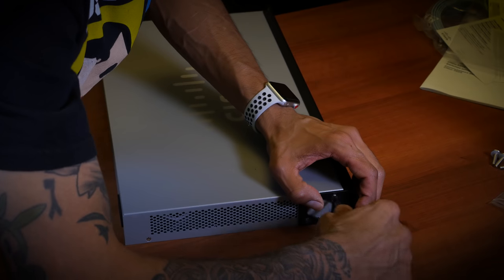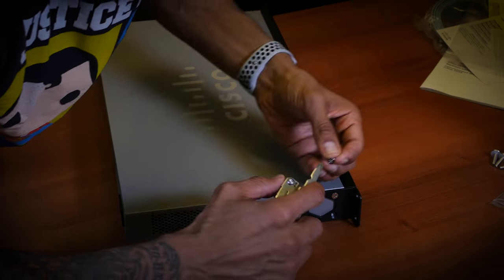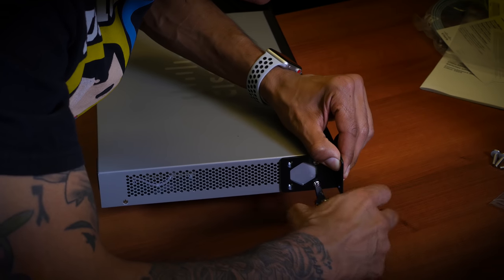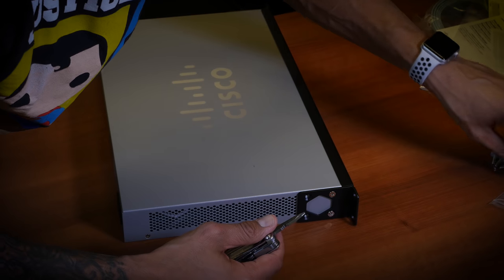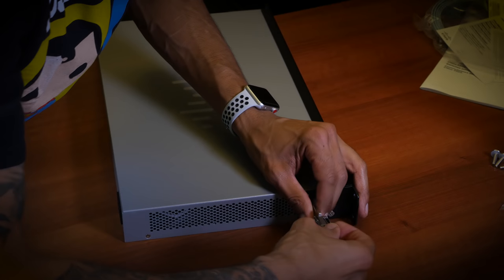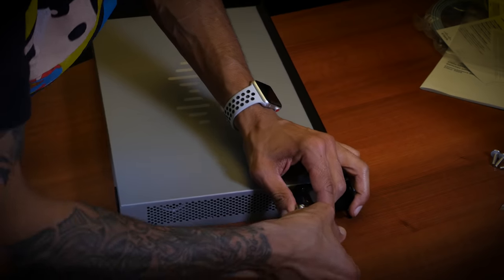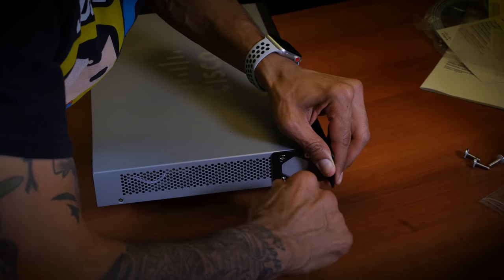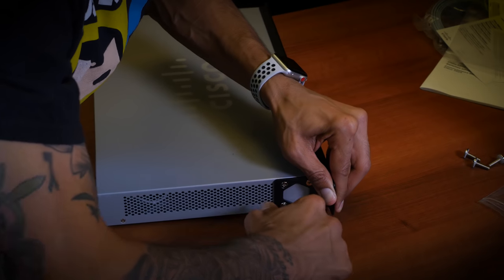I'm not going to show you that right now because I need to get this guy up and running as soon as possible — the switch I have in my LAN room right now is on its last leg. That's like the worst nightmare as an IT person, right? You put a lot of band-aids on stuff and eventually it's just going to go. So when you get the replacement, get it up and running, do your testing, and then place it. That's it.